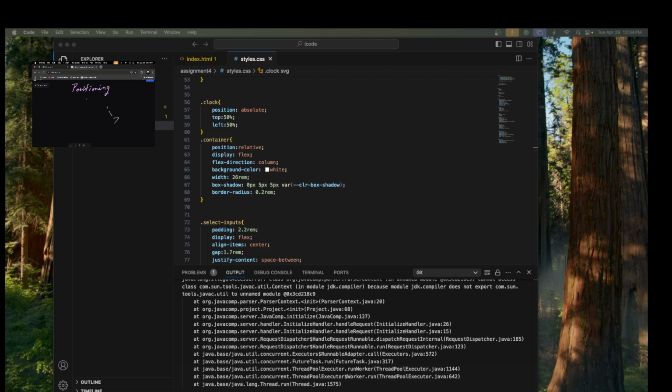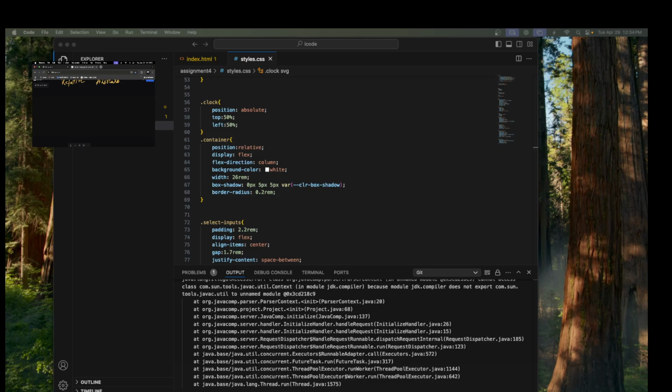We'll see first what position relative does, and then we'll understand top and left. Basically I have two things over here: relative and absolute positioning, right?